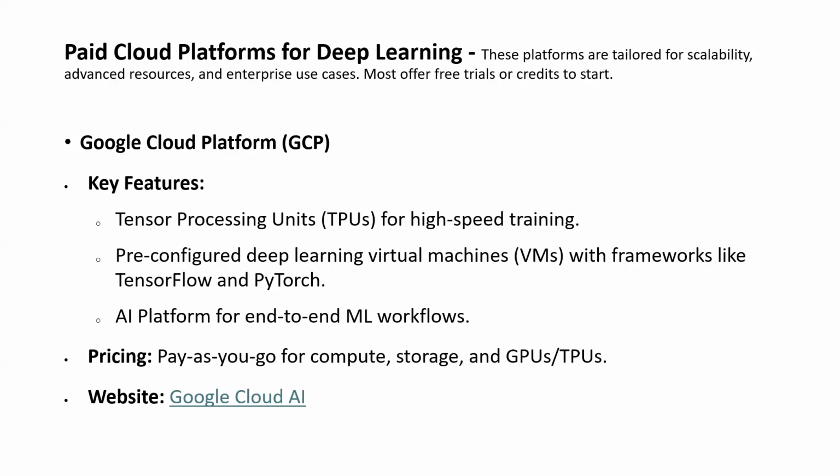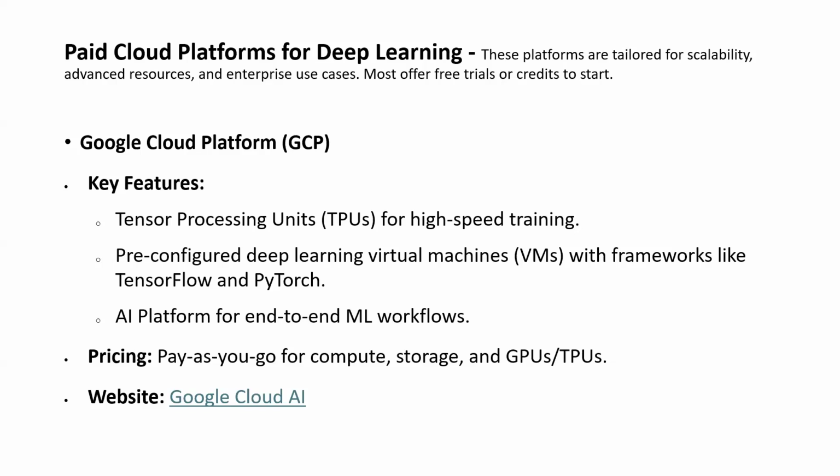The first one, the paid one, let's see the paid and non-paid also. In the paid, we have the first one as Google Cloud Platform, GCP. So they'll provide Tensor Processing Units, TPUs, and then they'll provide the GPUs also. You can see it down there. So GPUs and TPUs are also provided, but this is a paid thing.